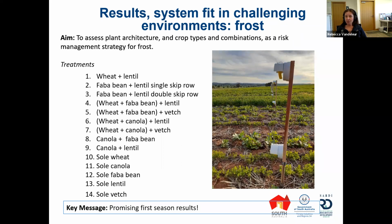In addition to our standard agronomic measurements, we had temperature loggers installed at 2 heights in each plot, and those were targeting the canopy heights at flowering and podding of the respective species. So they were set at 30 centimetres and 90 centimetres. All up, we had about 670 sensors out there, logging every hour from June to November.